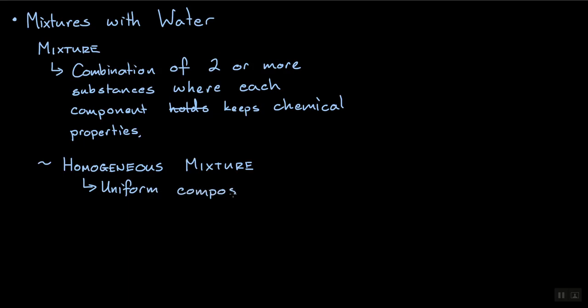Now, this is where it gets kind of murky just in how we're talking about this. If I look at salt water, for example, if I have water and I mix some salt in and I dissolve it in there. If I were to take a sample and it's completely mixed, let's say I've mixed it perfectly. If I were to take a sample and test how much salt's in it and then I tested another sample from somewhere else, they'd have the same amount of salt because that salt's been dissolved in all the water, right? It is the same everywhere, or homogeneous.